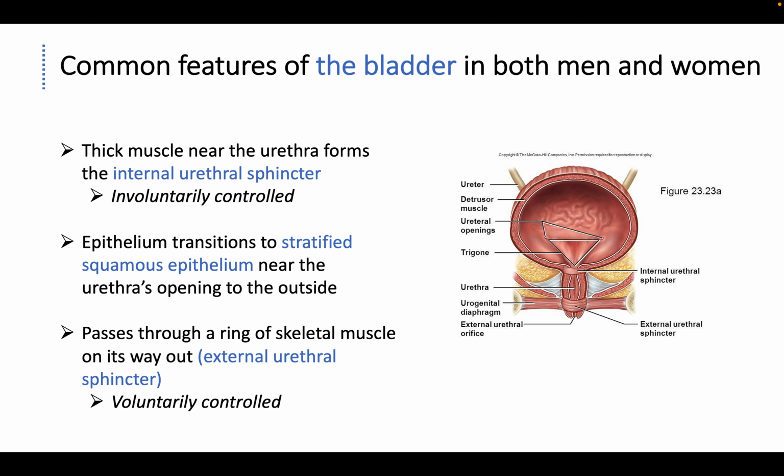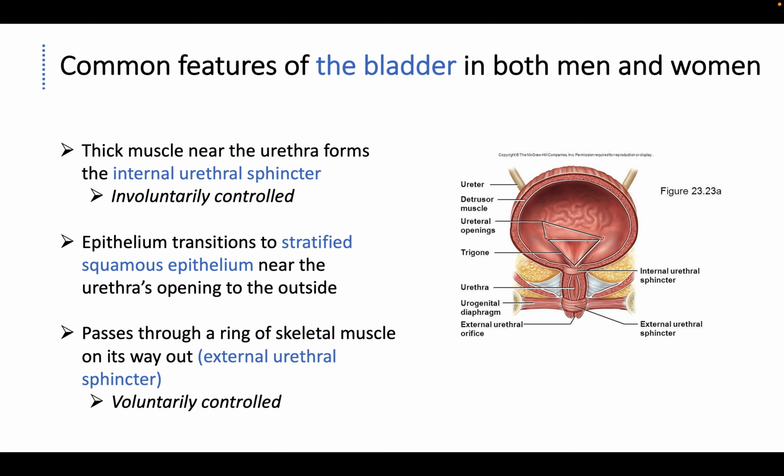Okay. Now, for our bladder, we have a couple of different muscles that are going to be involved here. Some of them are voluntarily controlled, some of them are involuntarily controlled, right? So the first one that we'll see is known as the internal urethral sphincter, right? So a sphincter is just a circular ring of muscle. This is referring to an internal sphincter, so it's deeper in the body, and it's associated with the urethra. So you call it the internal urethral sphincter. Now, the important thing about this muscle, this sphincter here, is it is innervated by a branch of the autonomic nervous system, meaning that it is involuntarily controlled.